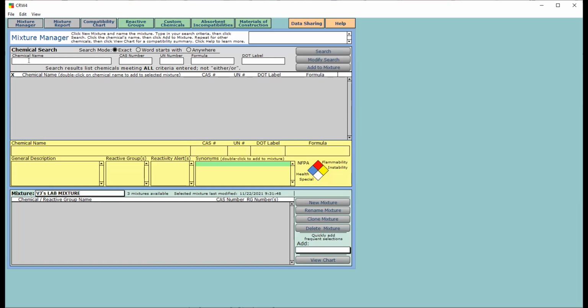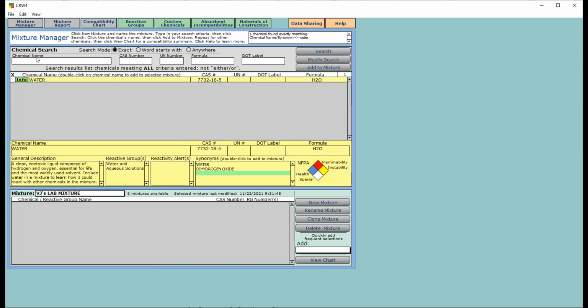Let's start. Up here is where you will search for chemical names. So let's start with simply searching for water. And if you click enter, there are also different search modes here. You can do a fuzzy search or a word starts with, and more things will pop up. If you're looking for something specific, I think it's better to use exact. Once you find the one that you want, so water, there's only one, but there could be multiple that come up in the search.